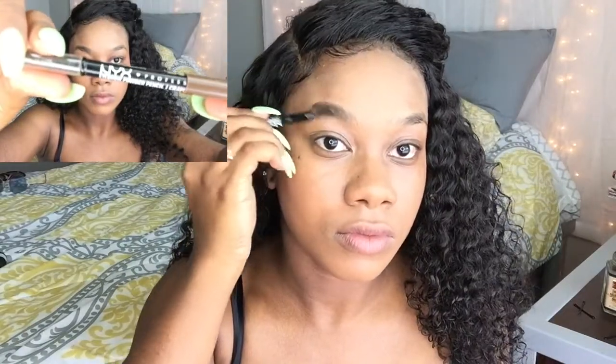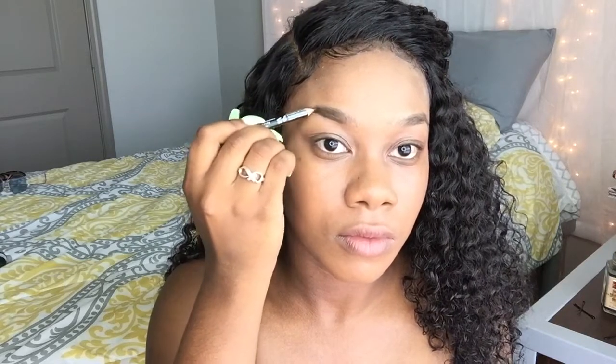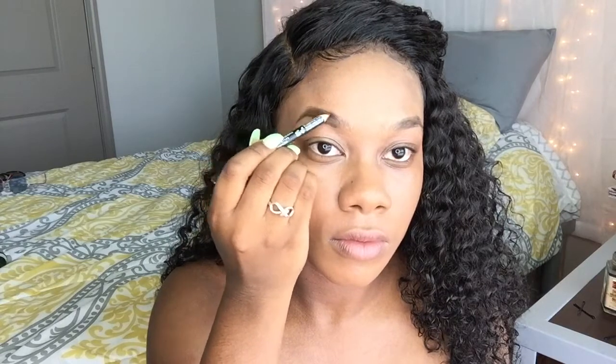I'm going to be taking my NYX Eyebrow Pencil. This is a little different than the last eyebrow tutorial that I've done, and I'm going to fill in my eyebrows that way. If you all want to see me do an updated eyebrow tutorial, I can definitely do that for you, so just let me know.